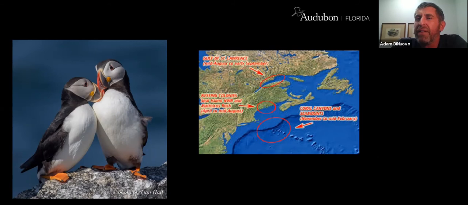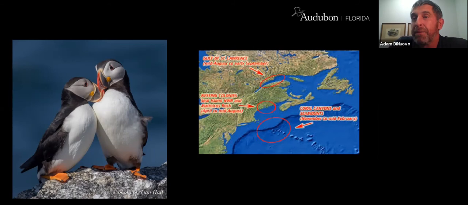There's several islands managed by Project Puffin and the Fish and Wildlife Service, where we attach these geolocators. And the birds went north to the Gulf of St. Lawrence after they left. So they didn't go south in the winter. They went north in the beginning, early fall. And it's a food-related movement. We're sure of that. I mean, educated guess, but pretty sure of that. And they're up there feeding for a while. Then they move down here to the canyons and seamounts. And we saw that repeated in the data.